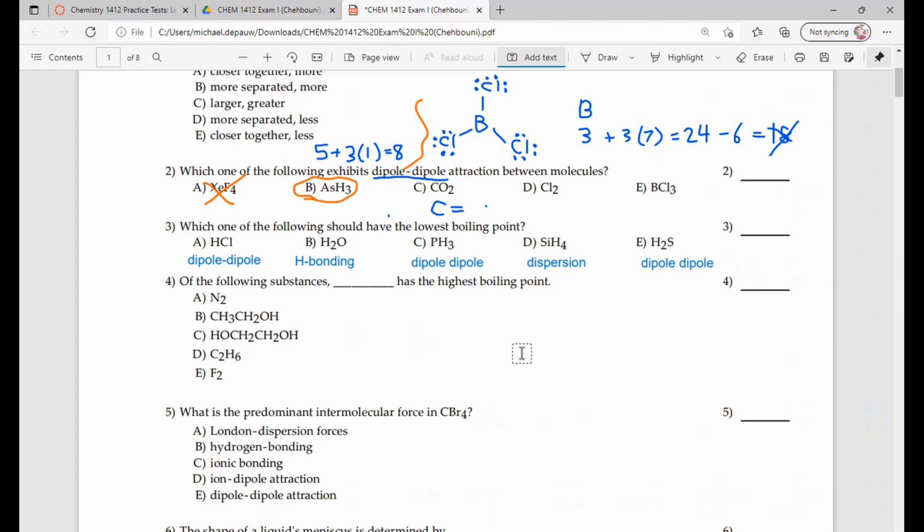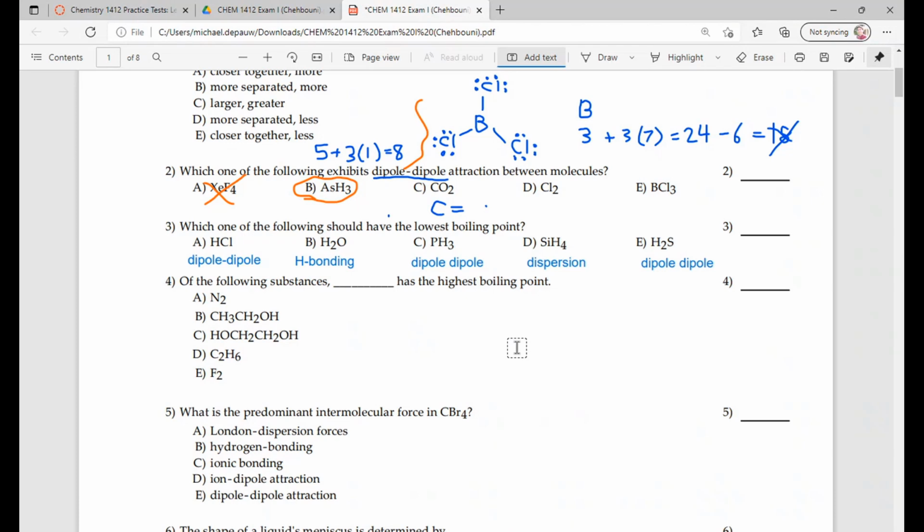All right. So you look at all of these. Some of these obviously are going to have bigger boiling points. I mean, if you look at the size of them, chlorine is on the same level as phosphorus, and that's on the same level as silicon, same level as sulfur. Water is kind of off on its own, but water also happens to have the strongest intermolecular force, which is hydrogen bonding.